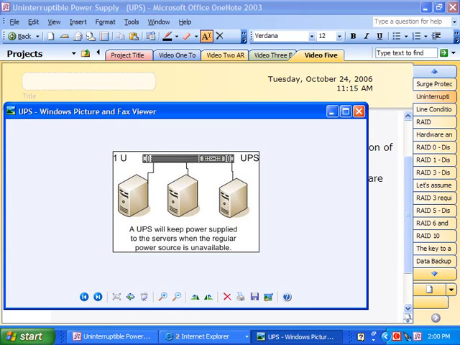If you go to your local office store and look at the UPS selection, you'll see several major vendors. I won't mention any particular names, but they sell in almost every major office store in America. You'll have some devices called uninterruptible power supplies, some called battery backups, and some called a combination of the two. You need to watch that, because some of these devices look like, oh, they've got 8 plugs, I can connect 8 devices to this and they'll all still get power. But not every plug on there is an uninterruptible power supply outlet. Only half of them will be, and the other half will just be surge protectors.